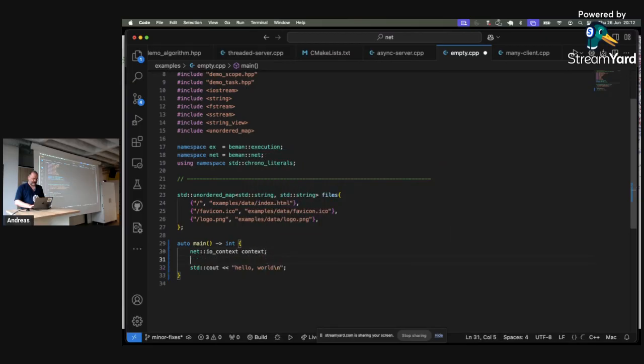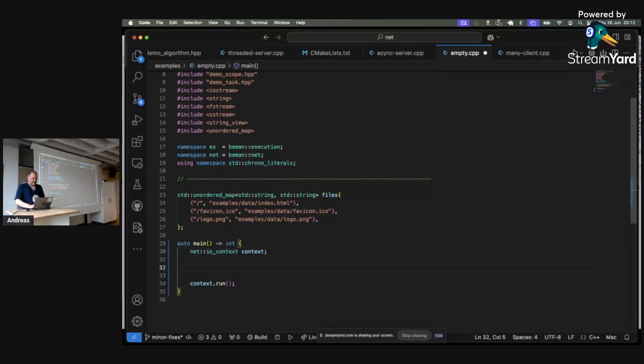So let's call that context. And to actually run it, we would eventually go and run it. This is a little bit boring. This doesn't do anything and would immediately finish because it goes, all right, I don't have any work. And if run doesn't have any work, it just finishes. So we want to put some work in there.